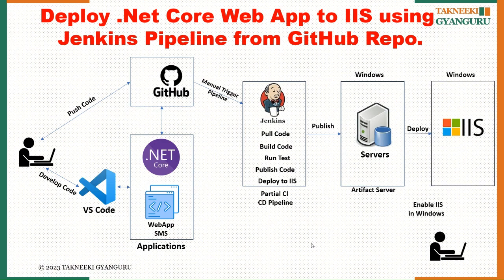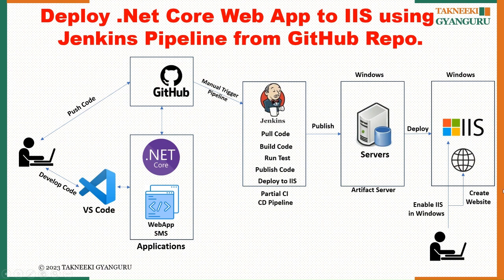We will have some Windows server where we will first of all install or configure the IIS, and then we will deploy this artifact to the IIS server. Before that, we will also create a virtual directory or website inside the IIS, and then we will create an application pool as well, where inside the application pool the website will run, right? Once we enable it, we will create the website, deploy our application to the IIS, and then check whether the application is working or not.